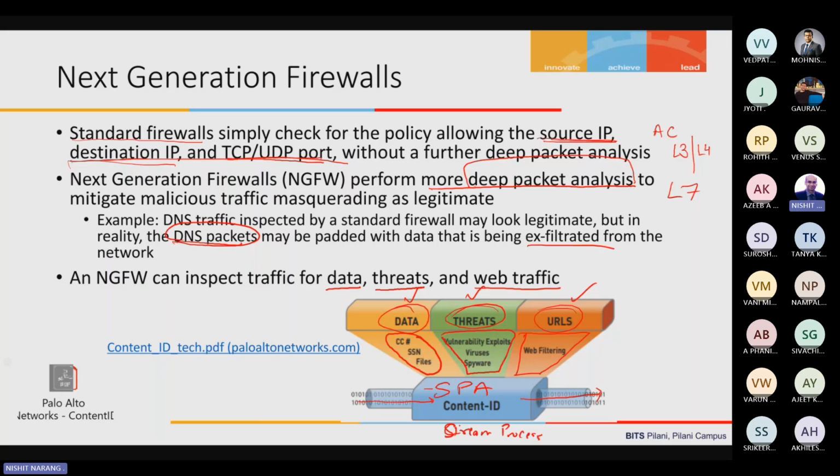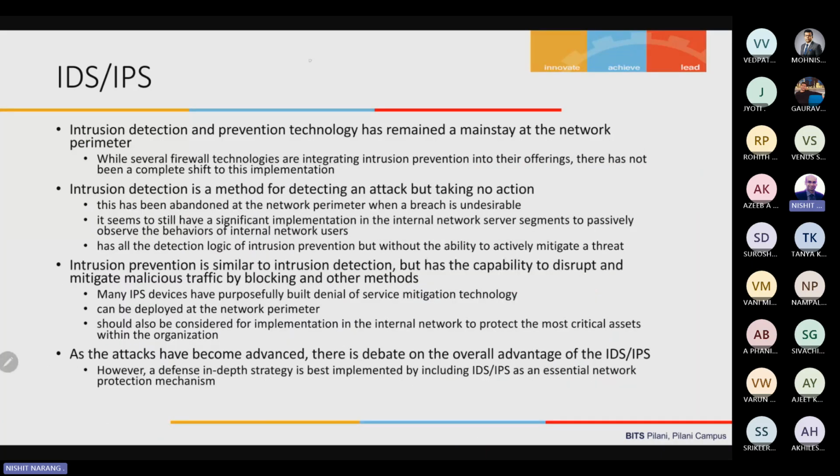But despite the fact that next generation firewalls are able to do deep packet analysis, there are certain attacks which still cannot be protected against with an NGFW. An example of such an attack is a distributed denial of service attack. Now, an example of a distributed denial of service attack. How many people have heard of this DNS server attack? A very classic attack taught in many courses on cybersecurity.